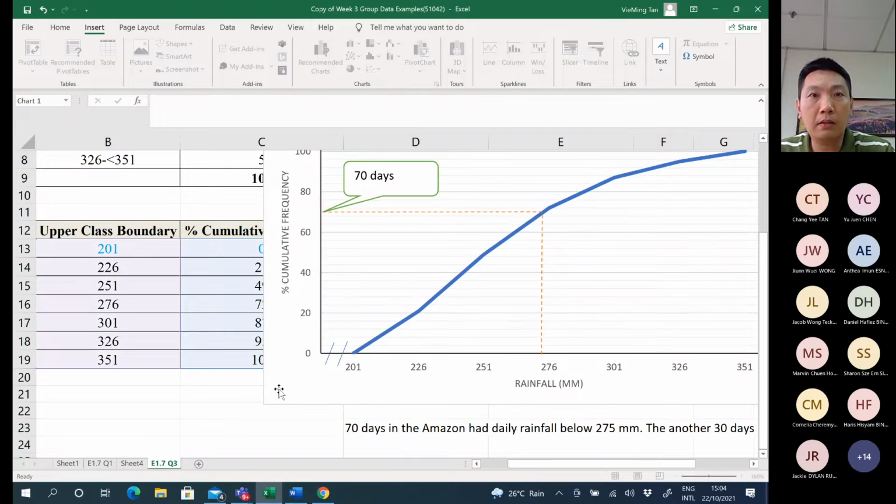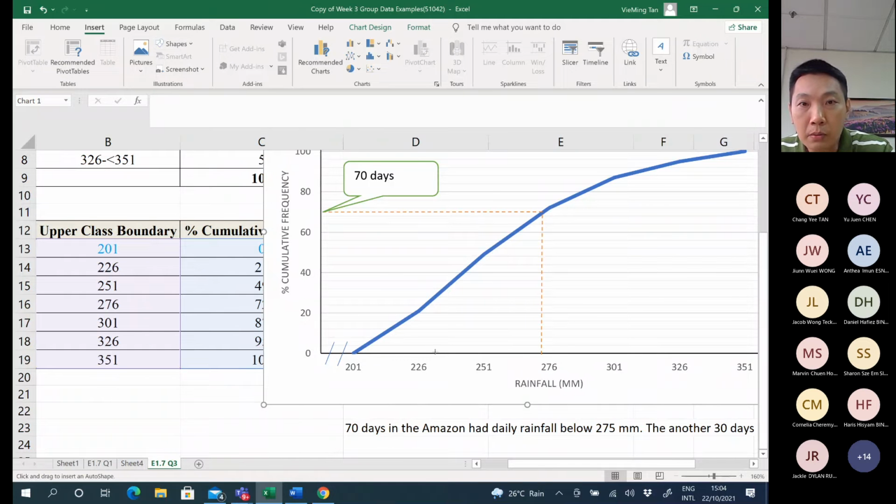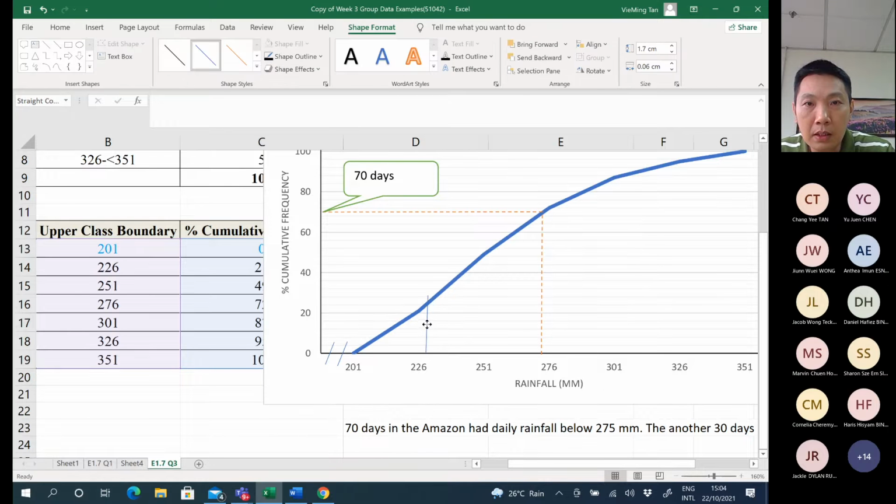Insert line. It should be slightly nearer because 226 is here. This is 226, so 230 should be here. I try to ensure that the line is straight.